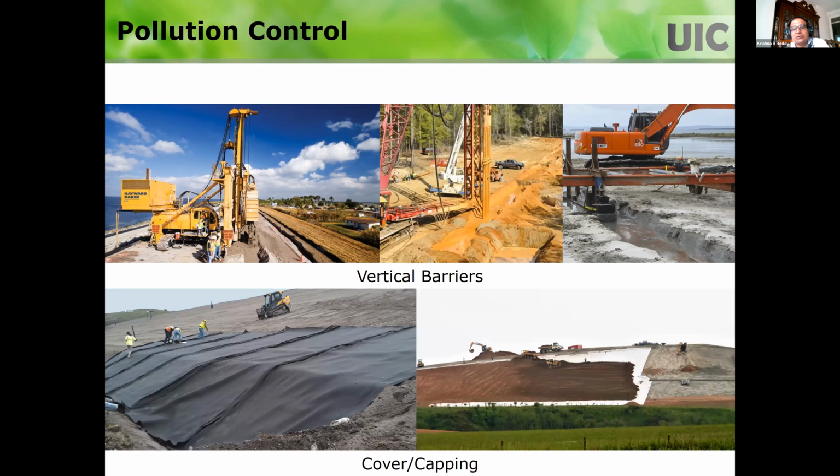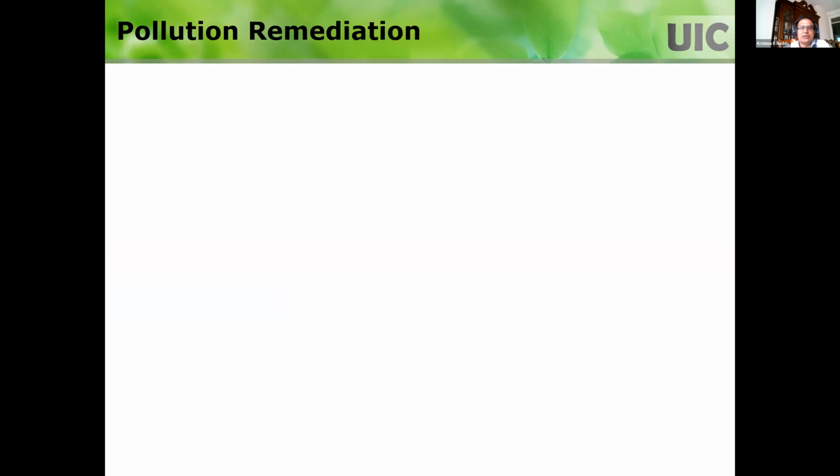And if the waste is exposed on the top, you're going to have a lot of issues, right? So on the top, you can put covers that prevent infiltration whenever it rains, and any gases that are coming out can also be controlled. So you can put caps on top of the existing systems.